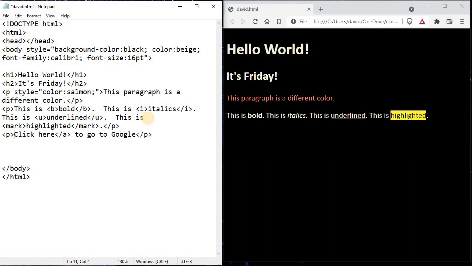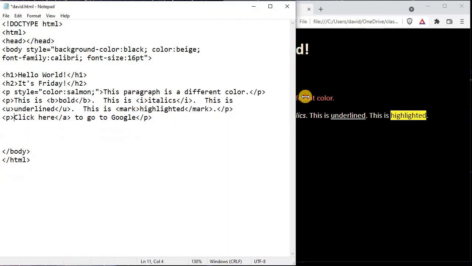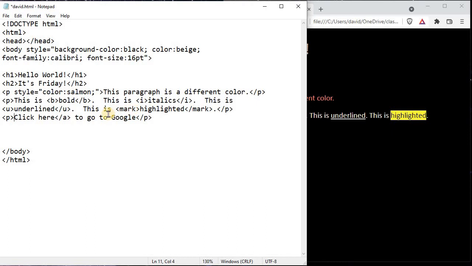Now to begin it, this is going to be a little more lengthy. In fact, I should probably go ahead and make this a little wider so we can see it. Okay, so to begin the hyperlink, let's go A space href, hyperlink reference, equals, and now within double quotes, you're going to put the full URL of Google. You can actually go to Google in your web browser and copy it from the address bar up here, and paste it into there. That's probably the best way to do it.